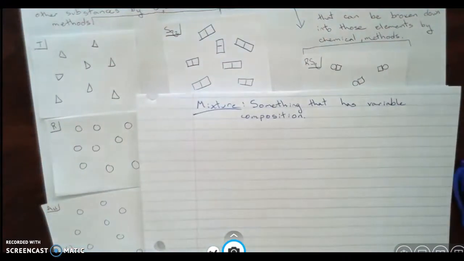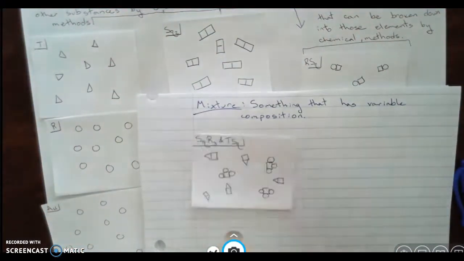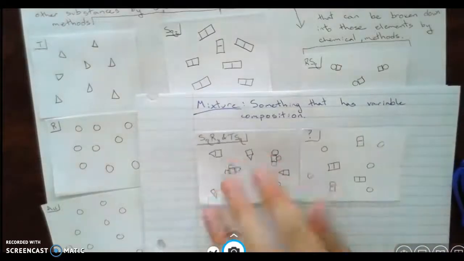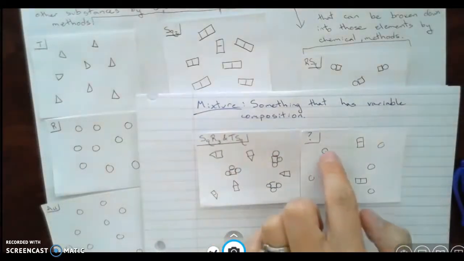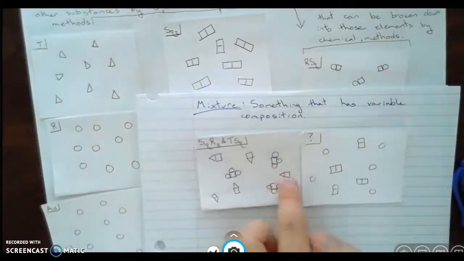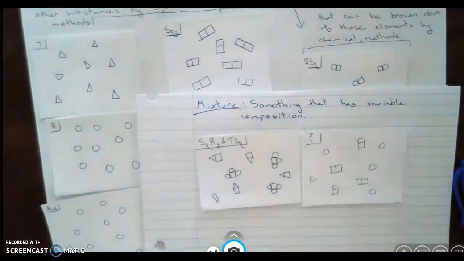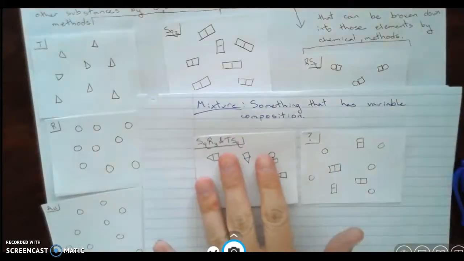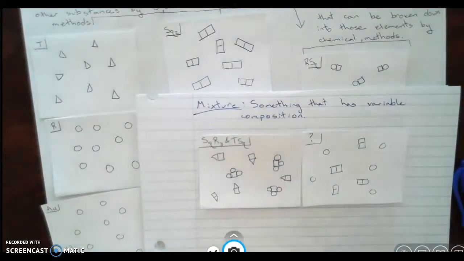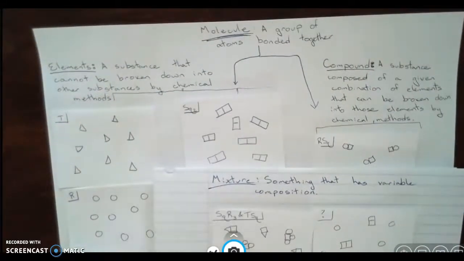Okay, so if you're looking really close at this same level as we were before, these are both mixtures because we have different things in here all together mixed together. And then as far as homogeneous or heterogeneous, you can't really tell by looking at this level. You'd have to look at a more macro scale, as I talked about before. So this is just a visualization of the differences between an element, molecule, compound, and mixture. So hopefully that helps you visualize this.